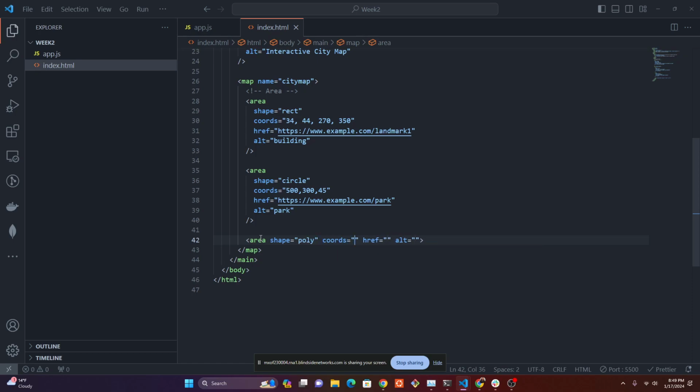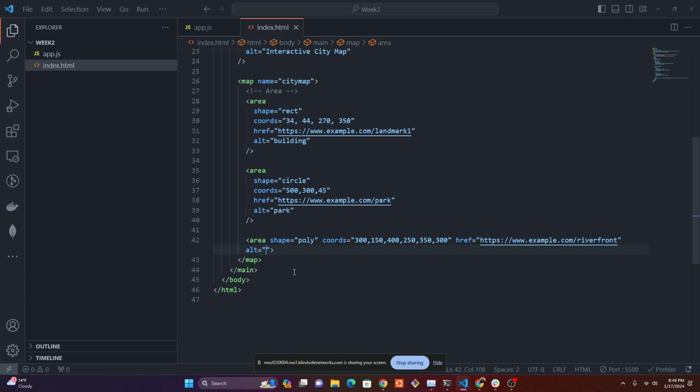Coordinates, I'll throw in a whole bunch of coordinates, 300, 150, 400, 250, 350, 300. And then our href will be example.com/riverfront. And alt will be riverfront.